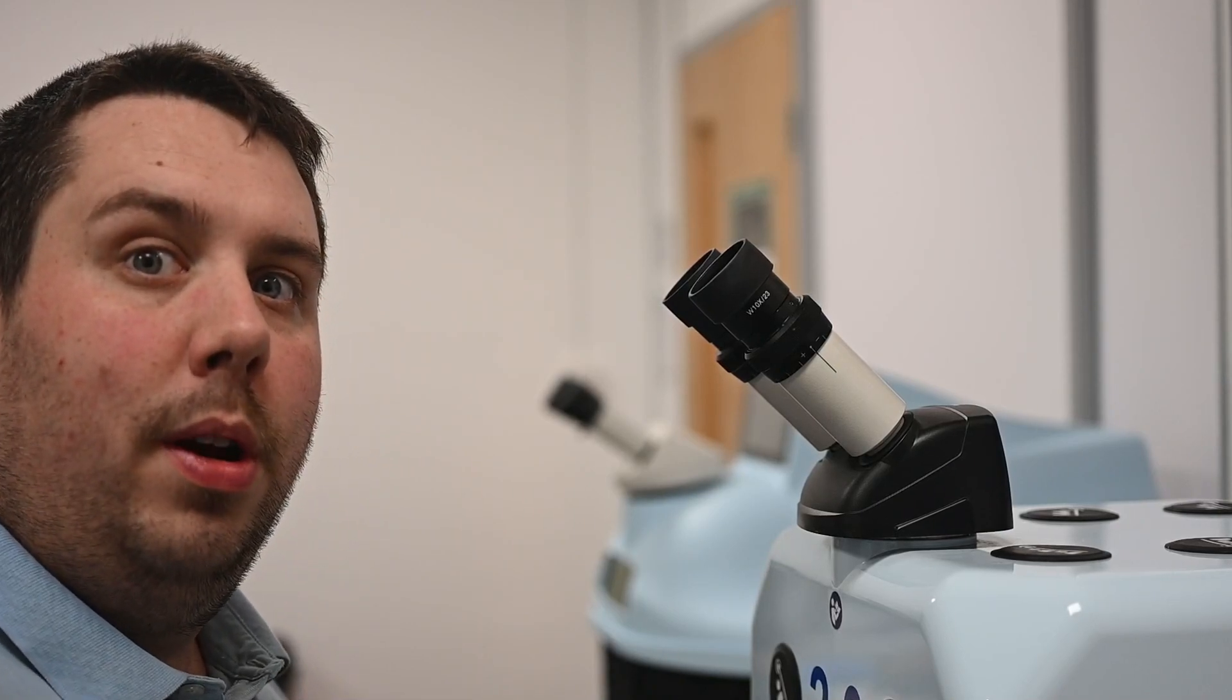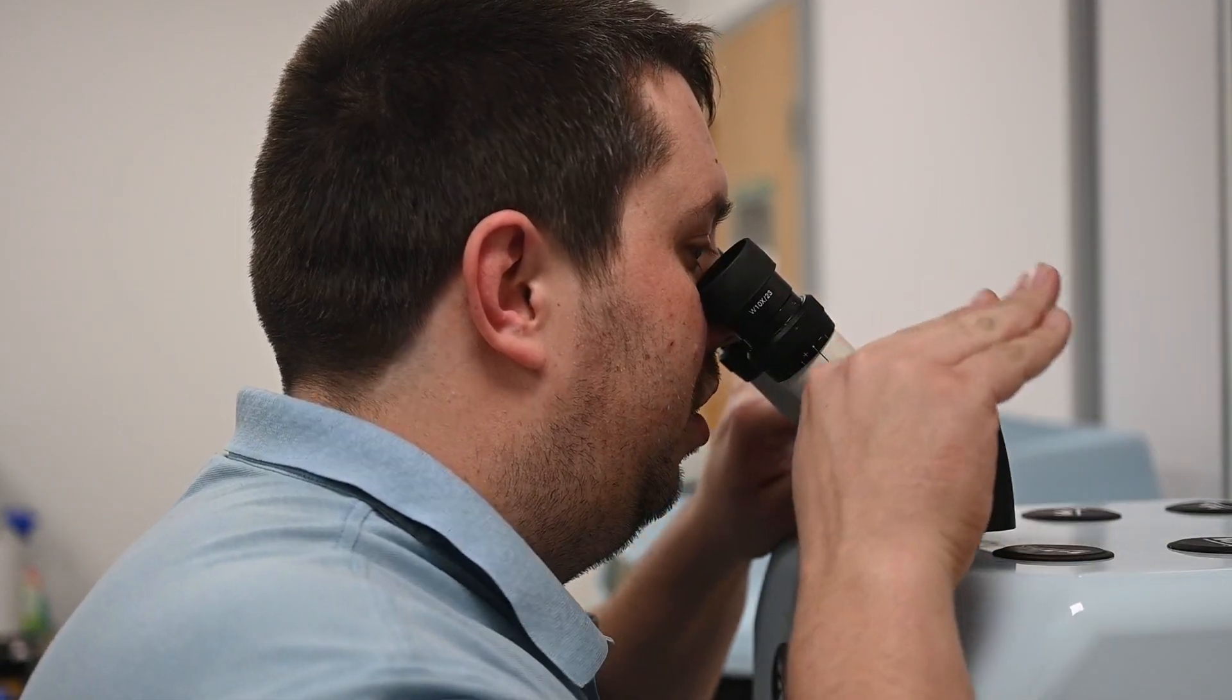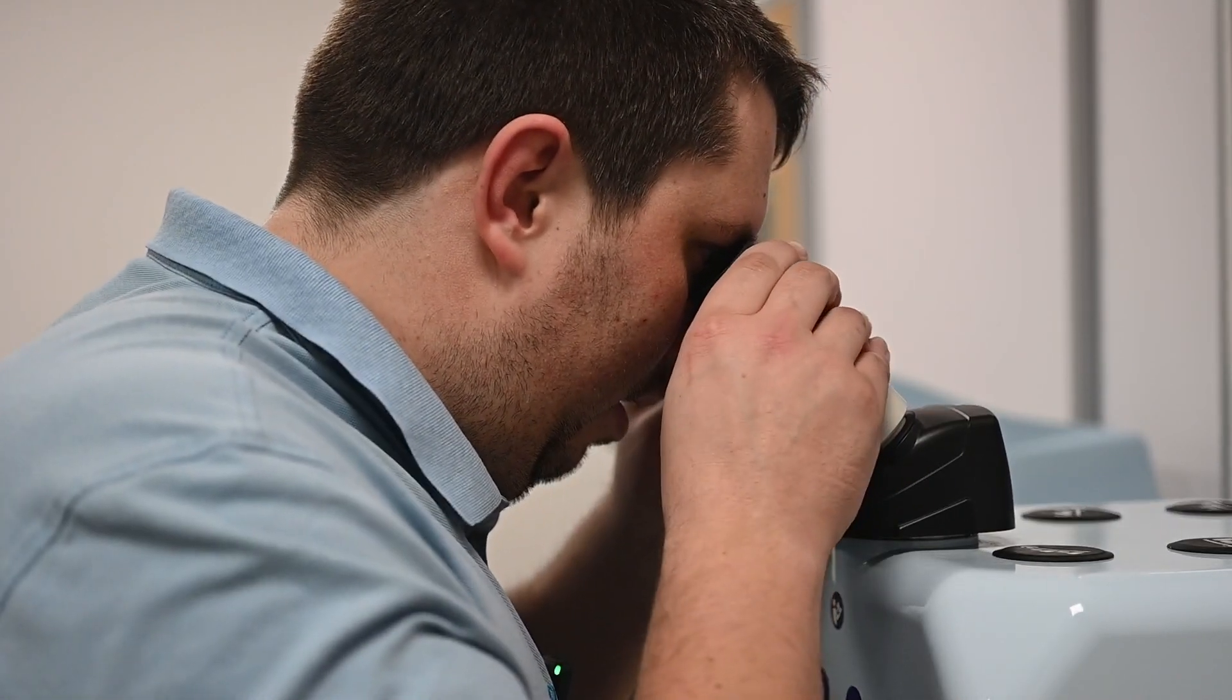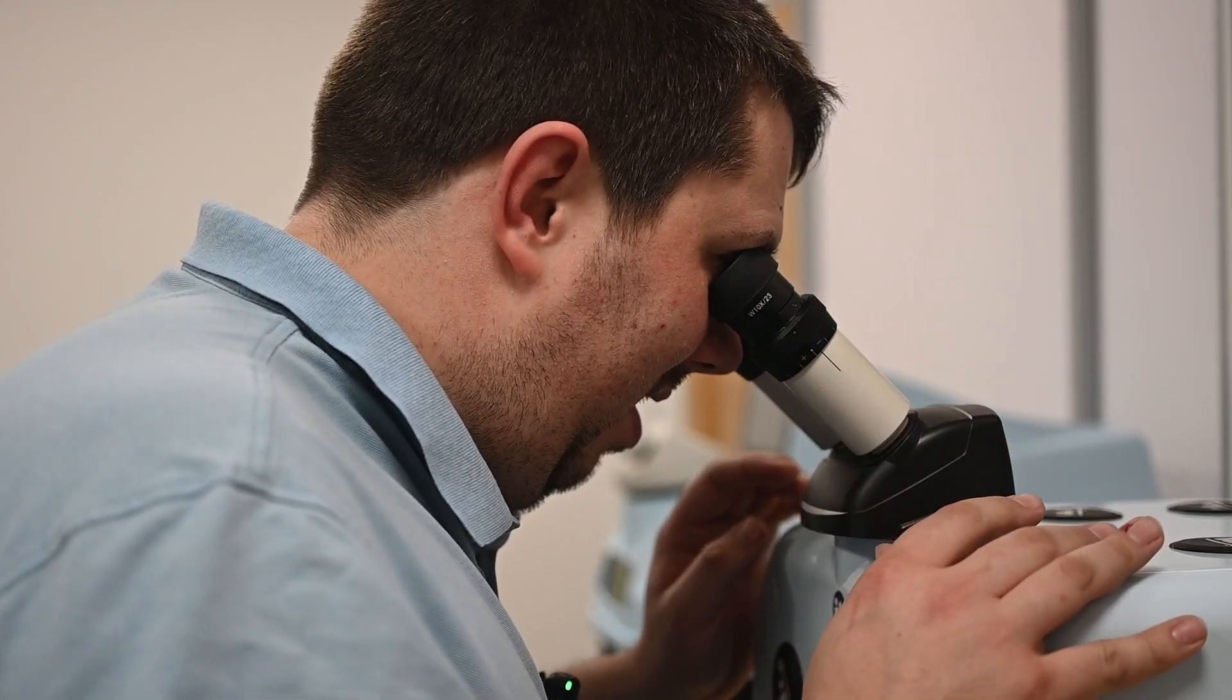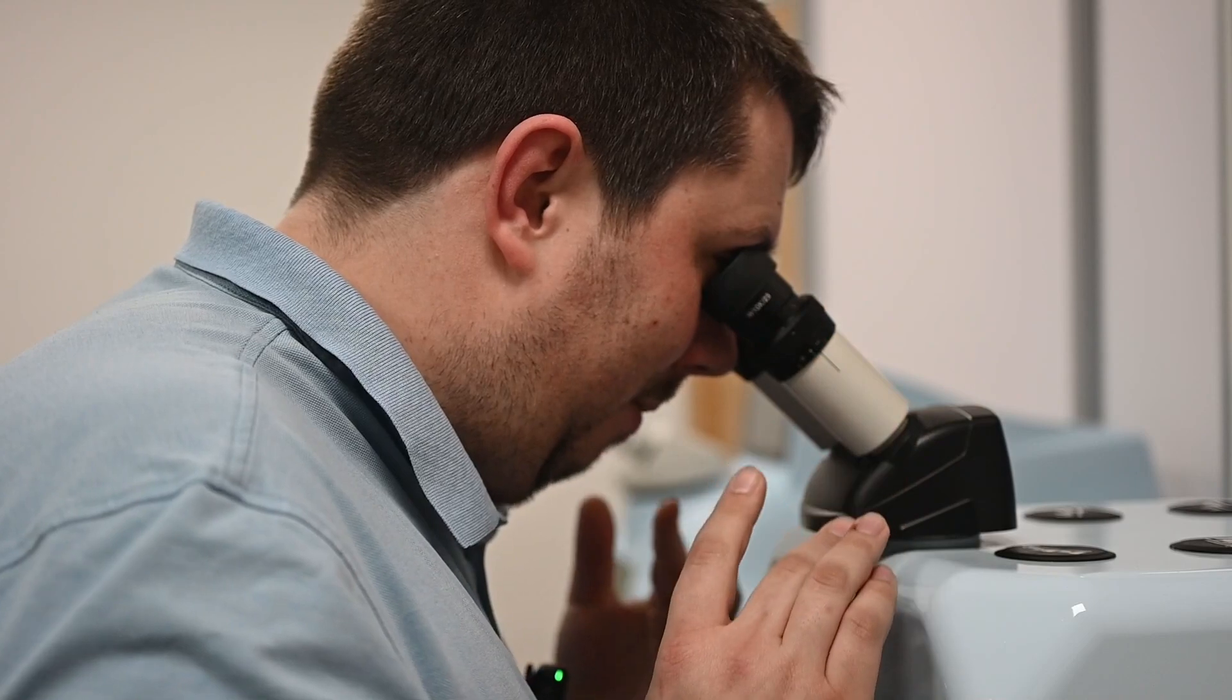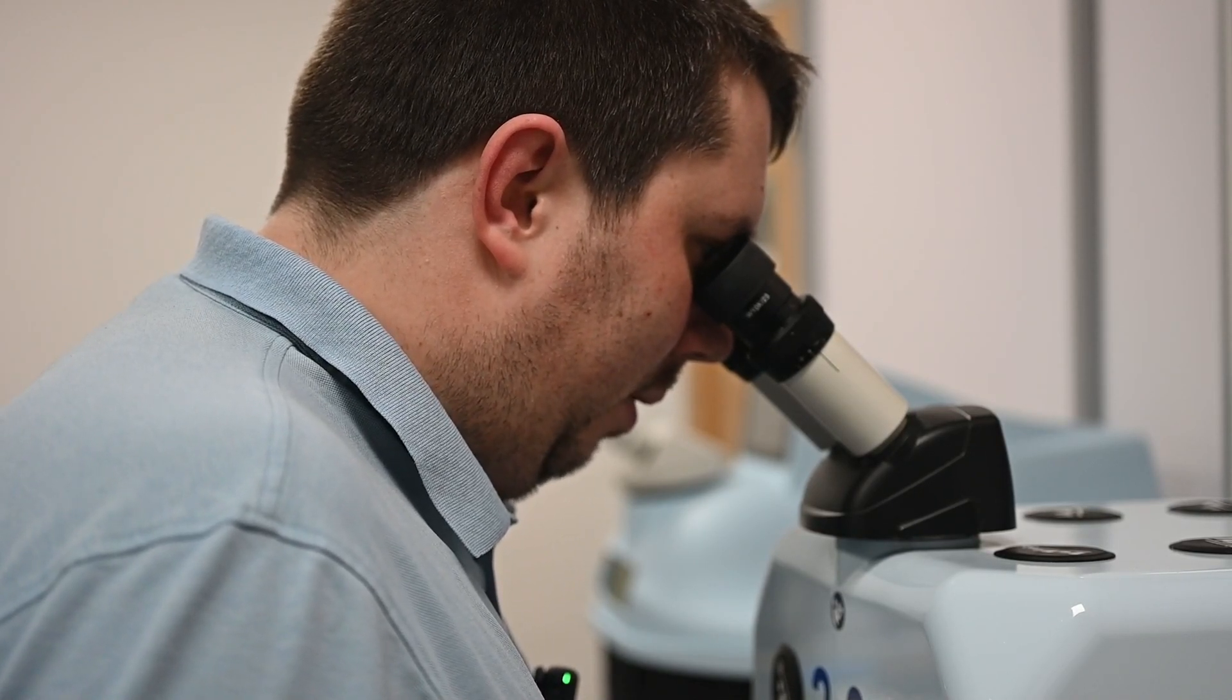So another important point is how to look down the scope. What you don't want to be doing is looking straight on at the scope because you just get black. What you need is ideally an adjustable chair, and you want to look down the scope—there you'll get really nice clear vision. What you can also do is not put your eyes right into this machine, because your eyelids will get in the way of comfortable working. You want to come back a little bit, and that will help you see down there a bit clearer.